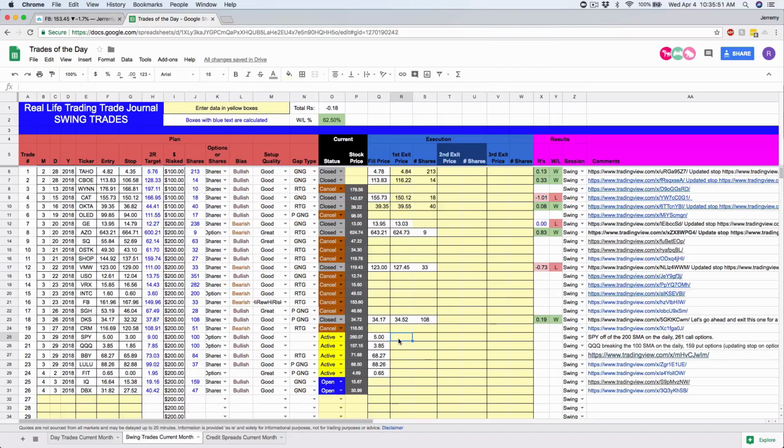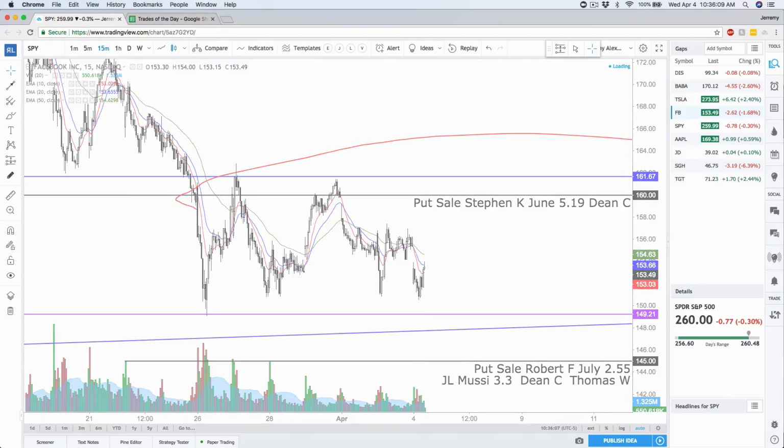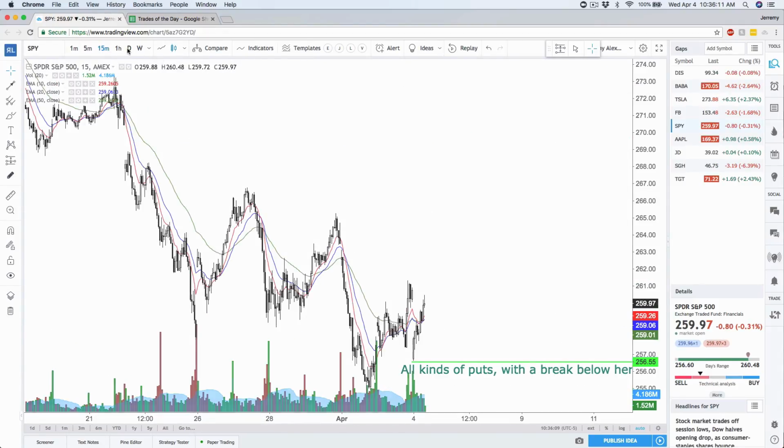And the SPY, we were purchasing it for $5 back on the 29th, and that was a 261, just regular April call option. And we were looking for the market to kind of bounce around. That option right now is about 438. So if you're still holding that, here's SPY.